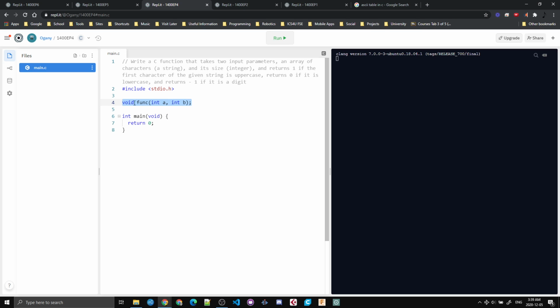So I have this. I was testing something before, so let's get rid of that. C function. Since we have it returning something, we know it's going to return an integer. So we'll call it check first char. We're going to have a char array, which we'll call str for string, and int l for length.